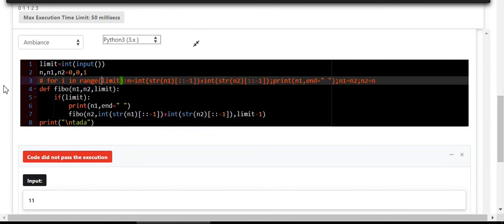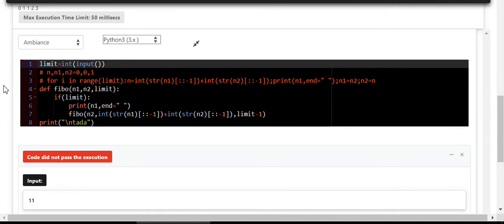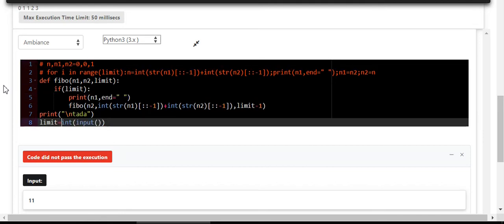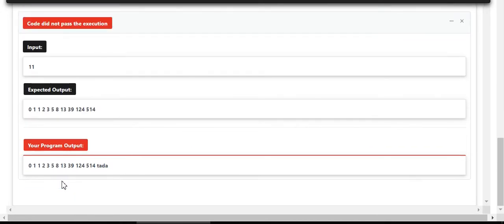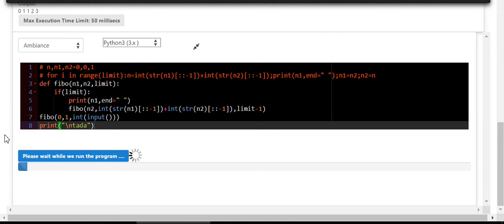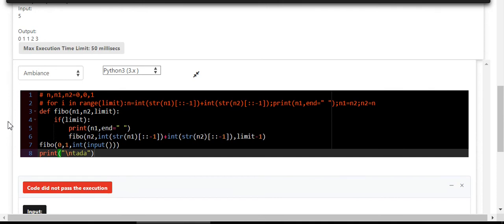Ta-ta. Print of 0, 1, let's see. It's working, but can you make a recursion call with the lambda function?